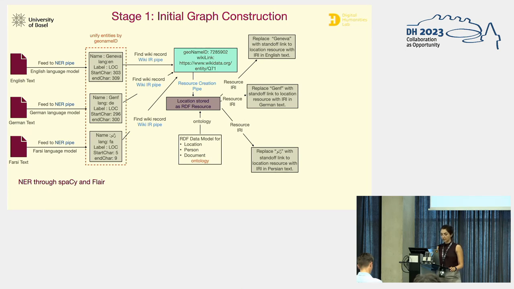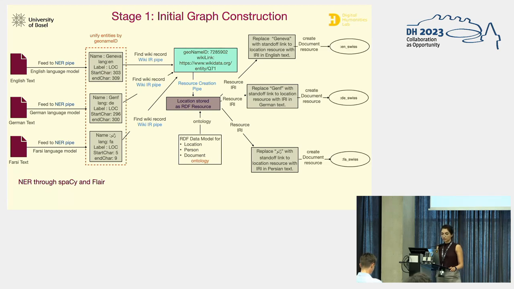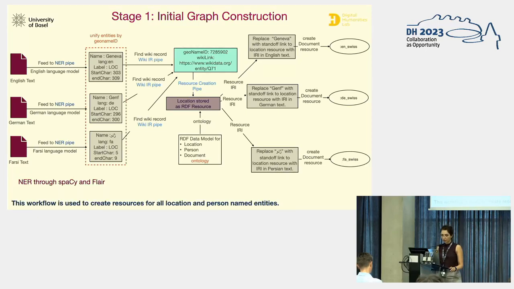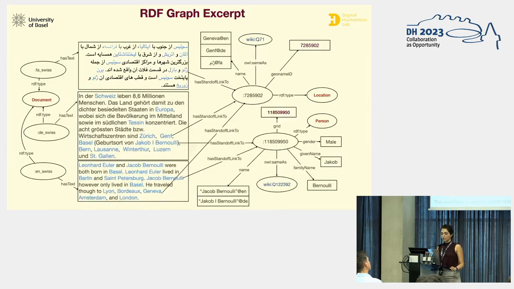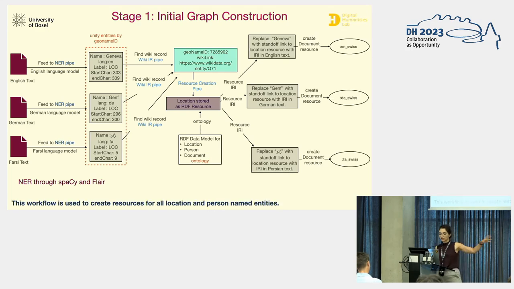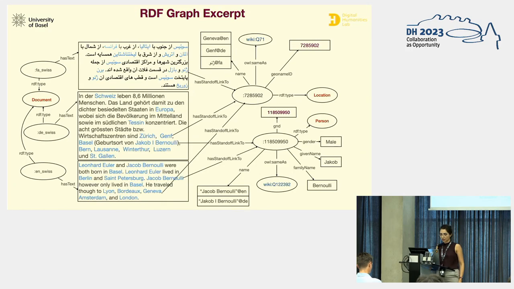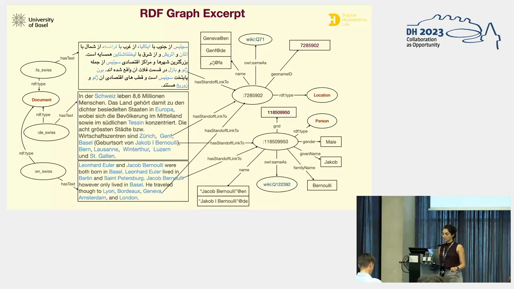At the end, the input text is updated by replacing named entities with standoff links to the resources in the graph, and the document is stored with rich text containing standoff links. SHACL shapes are used to verify the constructed graph before importing it to the triple store. Here you see an excerpt of the resulting graph from three documents through the first stage. References to entities are replaced in text with standoff links to corresponding resources using their IRIs, and documents are stored with enriched textual bodies. The same references given in different text documents are connected to a single resource.